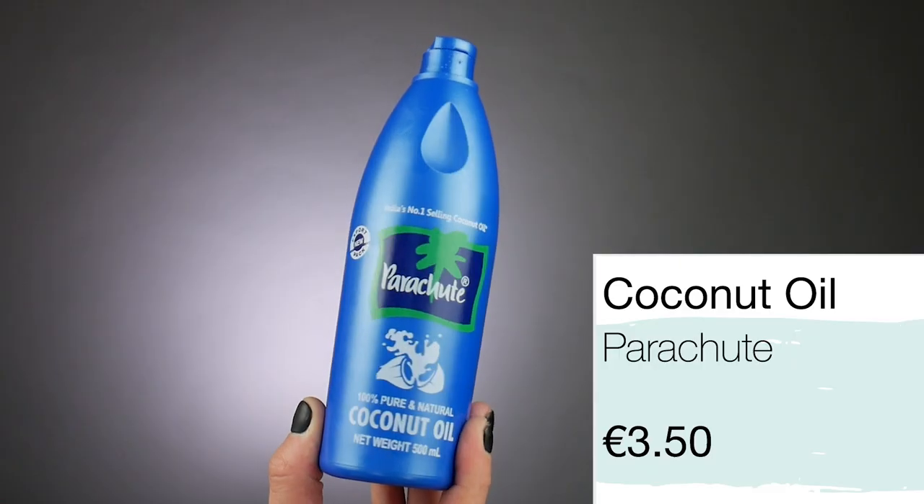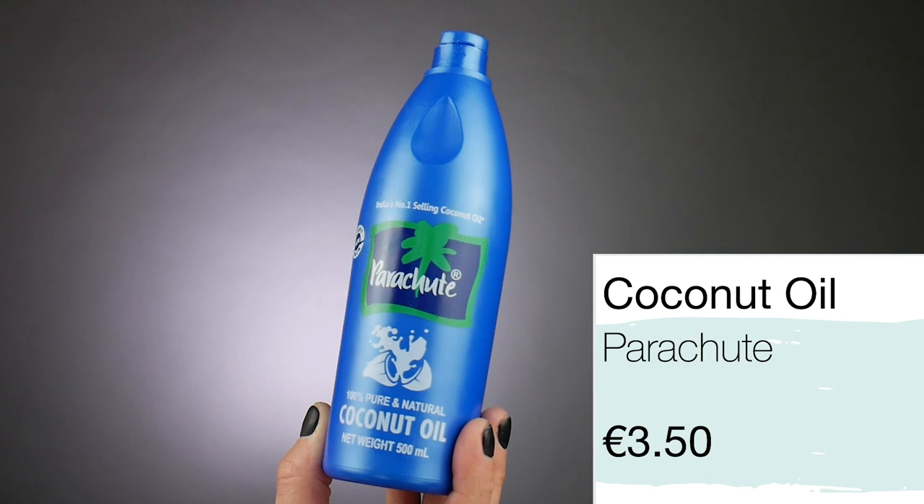To be honest, there wasn't much choice. I had a list of brands more popular in India, but I picked up what I could. The first product I'm going to talk about and try is Parachute 100% natural coconut oil. In India, coconut oil and any sort of natural oils are very popular when it comes to hair. Indian hair is a lot more coarse and a lot more thick compared to my floppy, lacklustered hair. And the weather in India is very humid, so the hair will get frizzy and dehydrated.